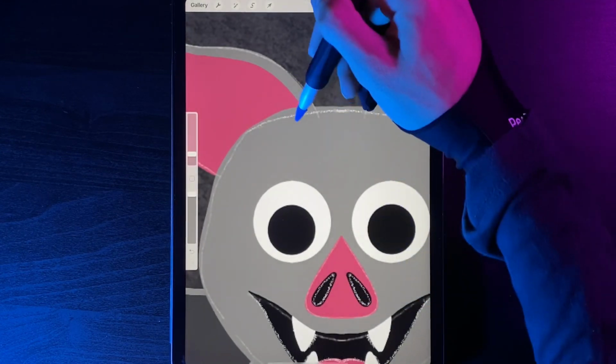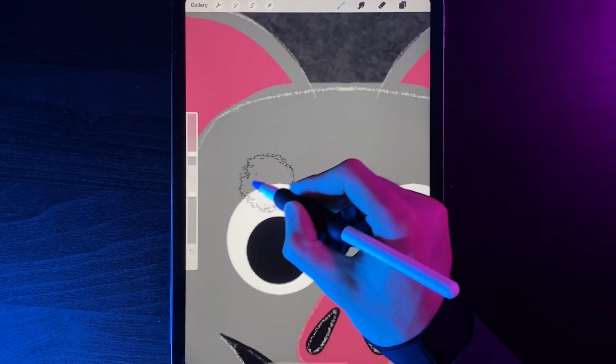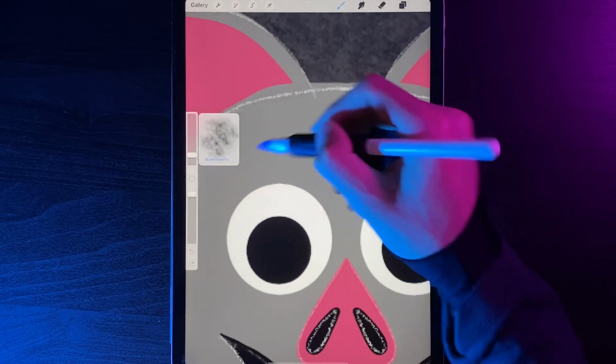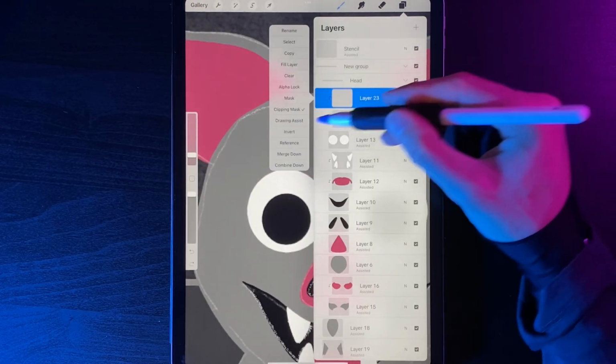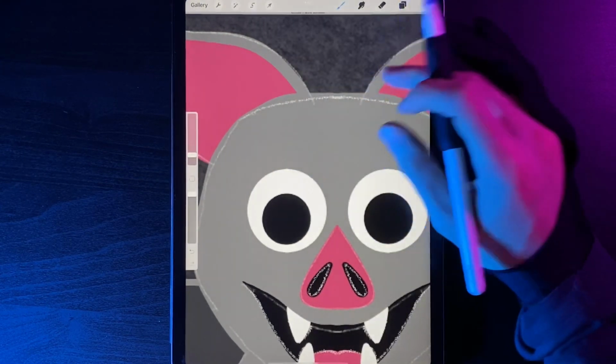And the light source is coming down from the top, so we need to create that sort of 3D look to it. So I'm going to brush my pen round. The brush size is going to be set to about 3%. And the one thing we have to do is go back to that layer, tap on it and make sure it's drawing assisted, meaning now we can draw on both sides at the same time.